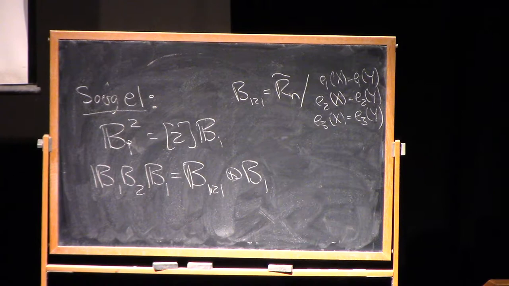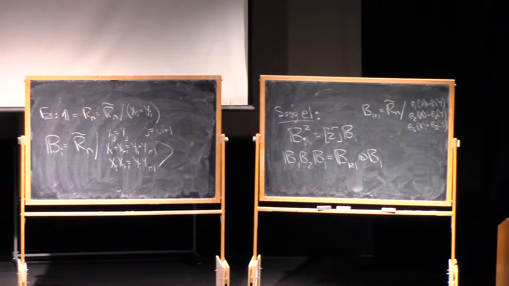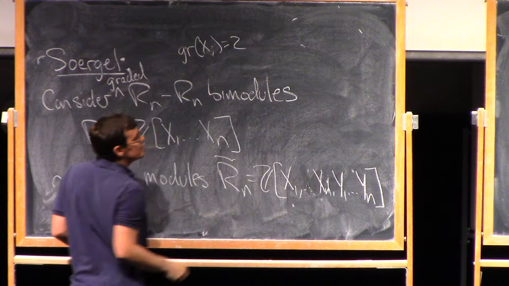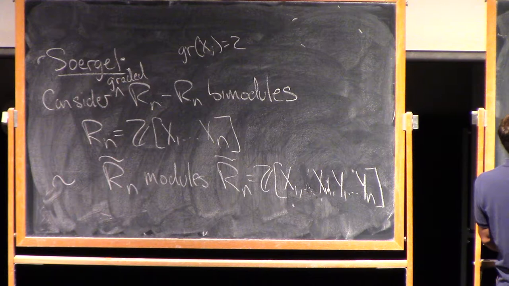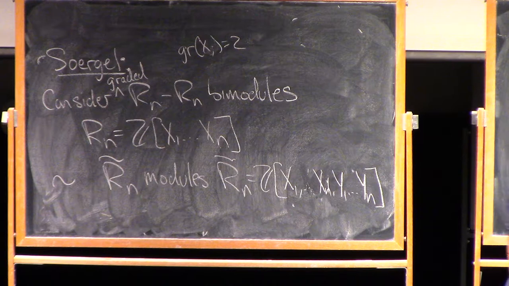Yes, that's right. All the brackets are always going to be quantum integers. So what does it mean? I'm sorry, these are graded. So the grading of xi is 2. And I should have really said that this is q inverse times this. So in other words, the element 1 in this ring is really of grading minus 1. And then this multiplication by q is shifting the grading up by 1 or down by 1.